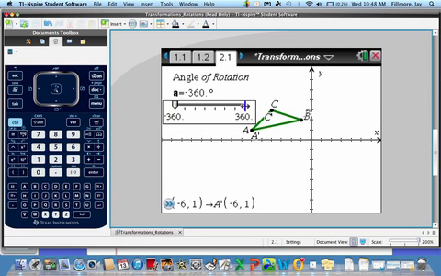For part C, what can you conclude about positive and negative angles of rotation and their relationship to clockwise and counterclockwise? I'll just sum that up for you. If you're moving negative, it's clockwise. Positive is counterclockwise. Moving on to number 7, which is on page 3.